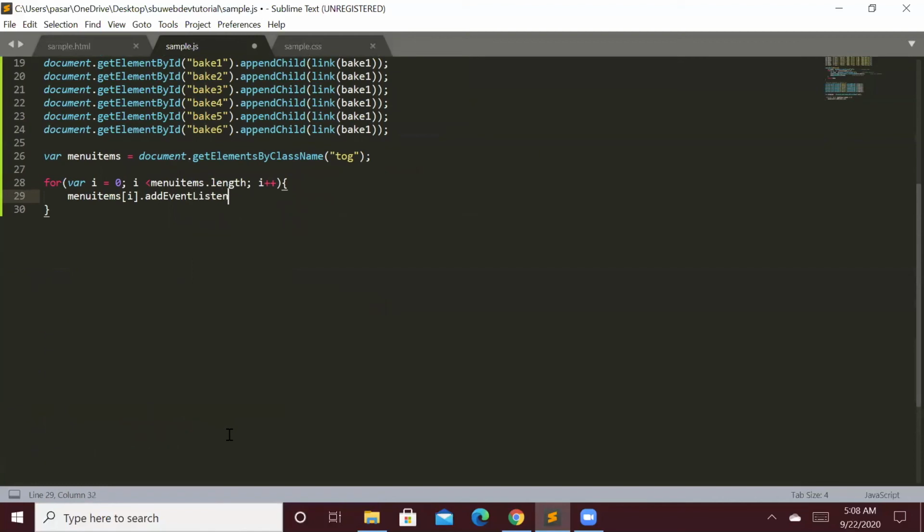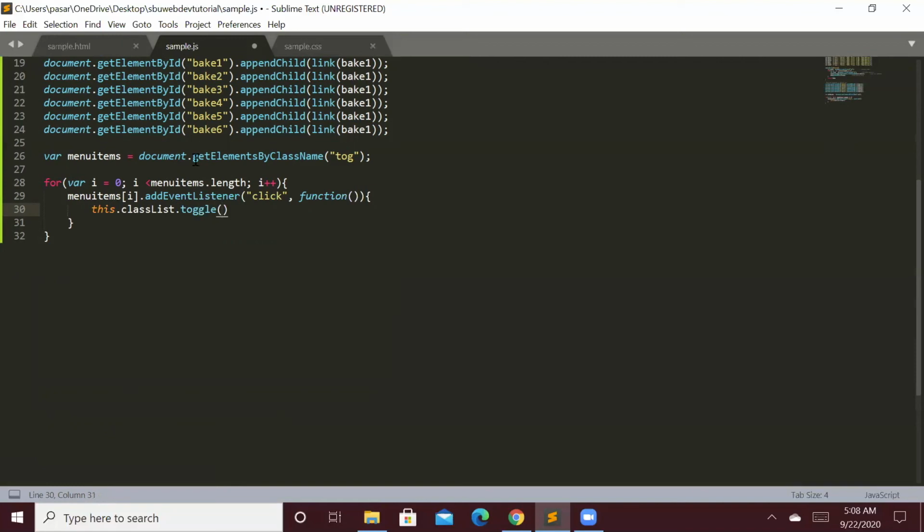So it's going to be addEventListener, and I'm going to explain this in a little bit. Just make sure you're looking at what I'm doing. So this is going to be function, and this is going to be this.classList.toggle. So this also has toggle, right?